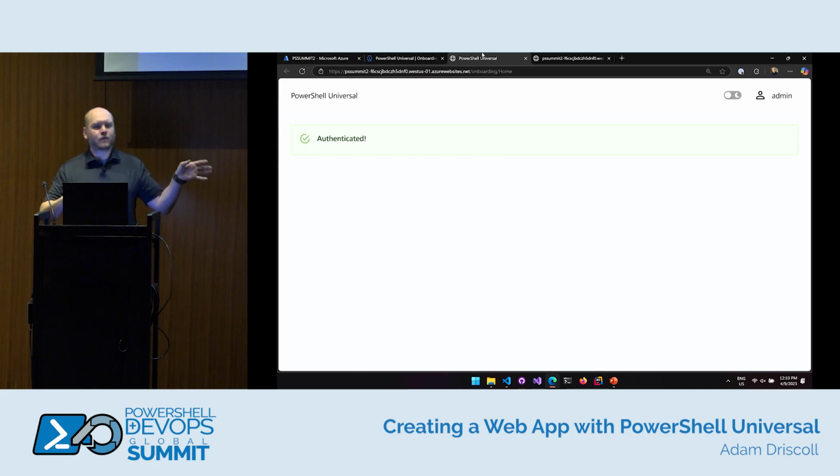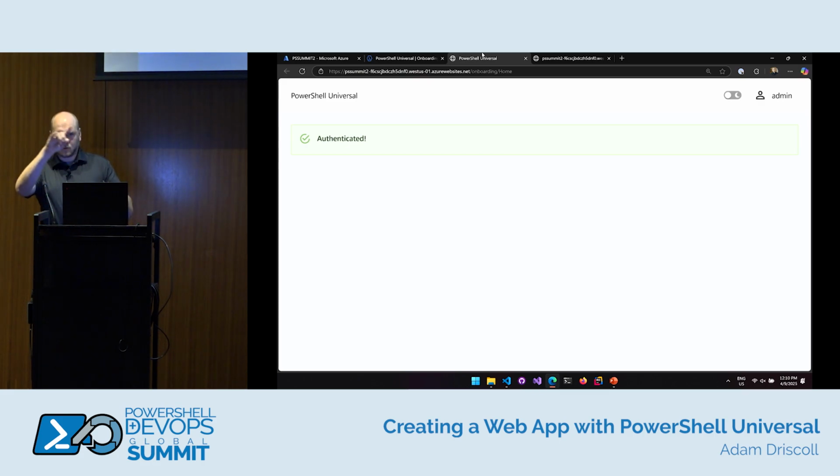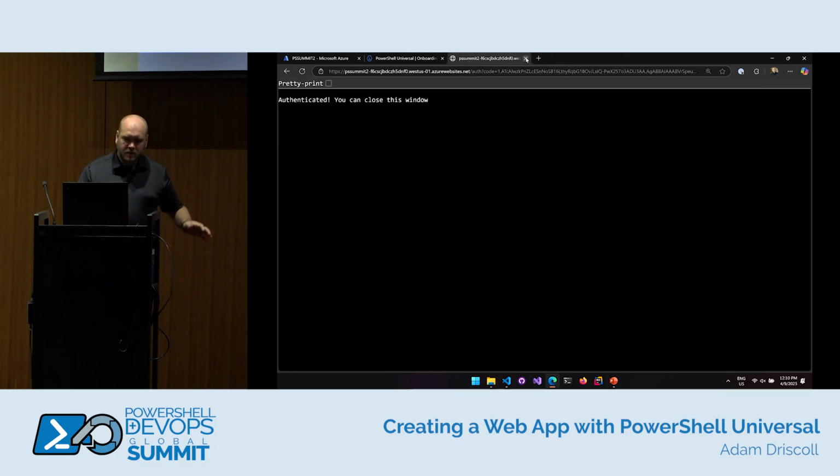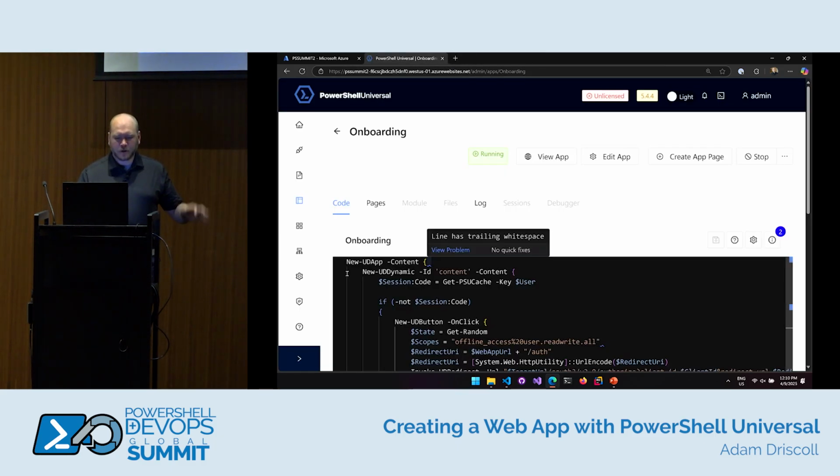Right before it said this, it was running in the background, checking every second to see if the code was there. Once the code got in, it refreshed that dynamic section, and now we're authenticated again. And if I were to reload this page, you'll see it's just authenticated because it's just checking that code. So that's cool. We're authenticated, but it's not really doing anything. Got the hard part done, I guess.